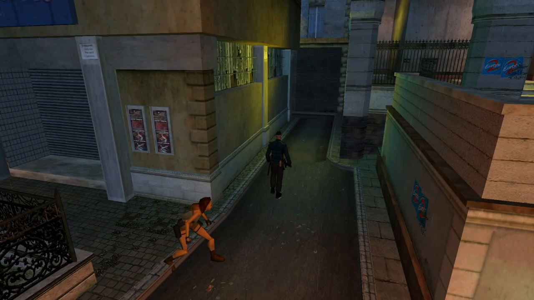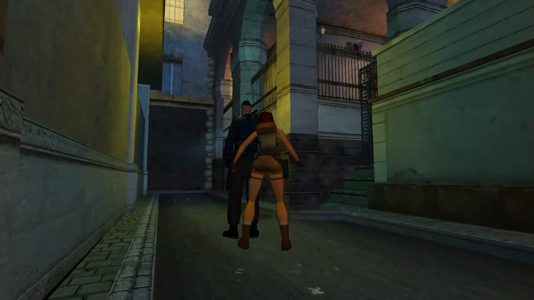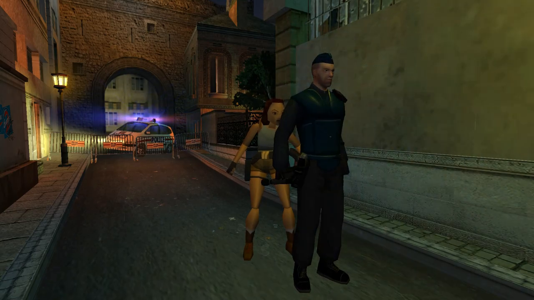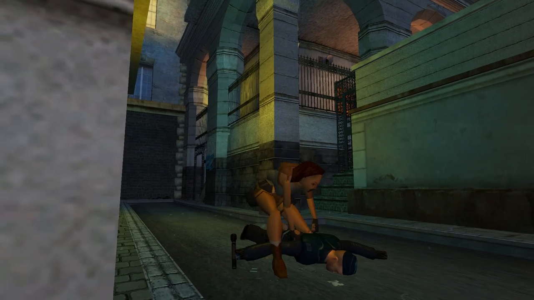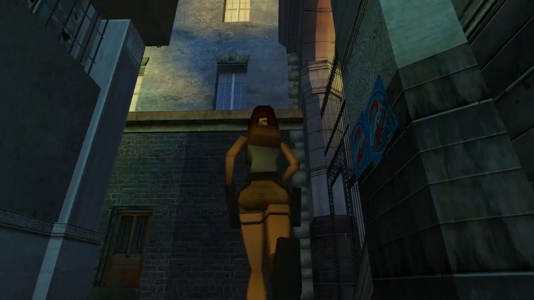I need to get to the end of that alleyway. There's police everywhere, so I need to move quietly. To hug the wall.